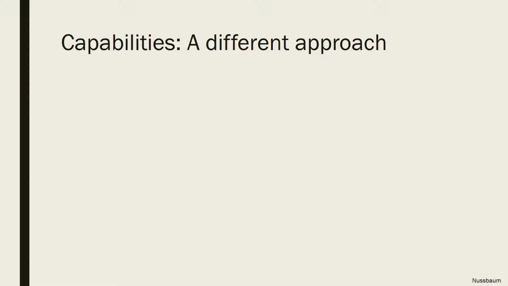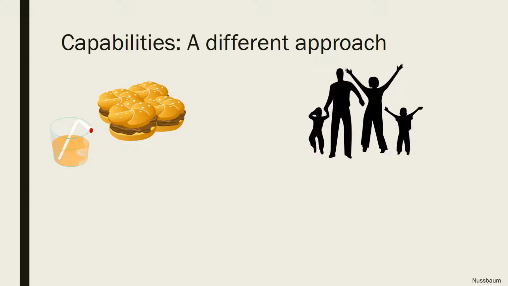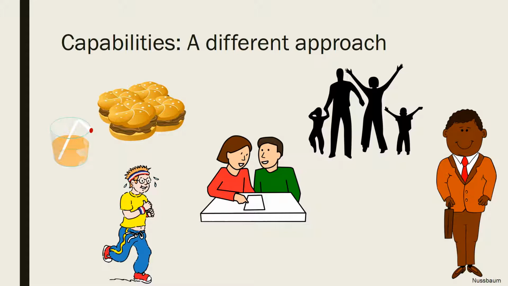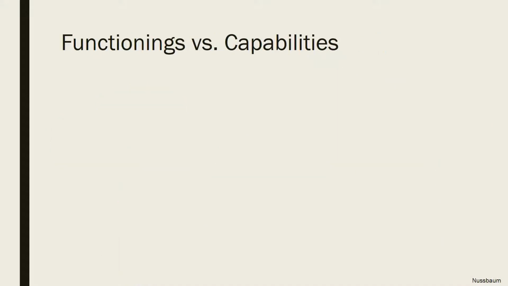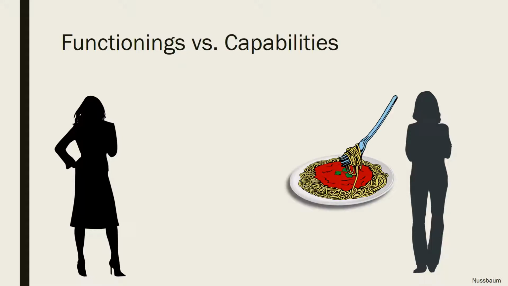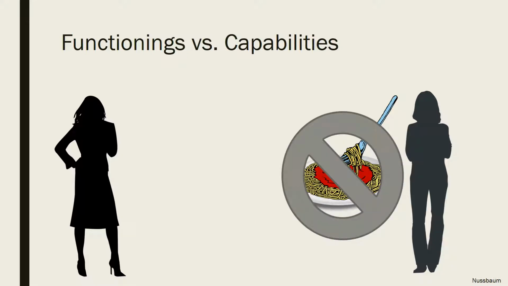For example, nourishing oneself, having a family, collaborating with others, working, or maintaining one's health. These capabilities can be chosen from, and what is actually done by a person is his or her functioning. For example, if 2 individuals are starving, that is their functionings. However, if one of the 2 is fasting for a religious holiday, he or she has the capability to be nourished, but chooses not to be.